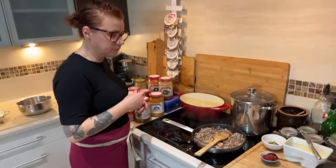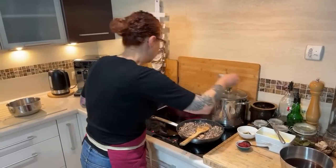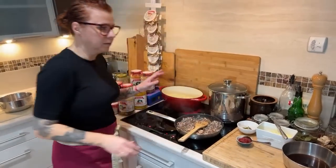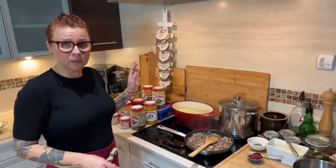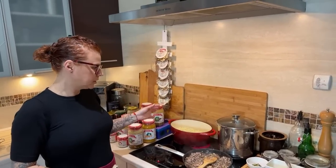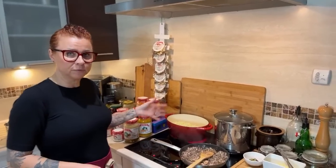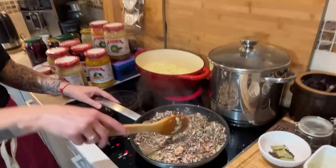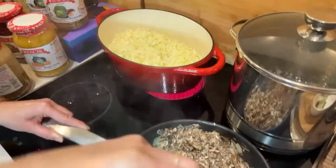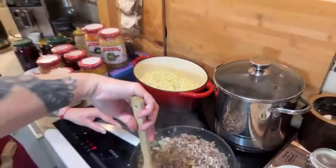We need to have it soften a little bit and we'll add a little bit of salt and just follow the recipe. How much salt do you reckon you just put in there? Not very much. Probably half a teaspoon, because I don't want to oversalt it. There's going to be a lot of flavors coming from, you know, these were salted already, our cabbage has some salt, our sauerkraut has some salt in it as well, so you can always add salt.